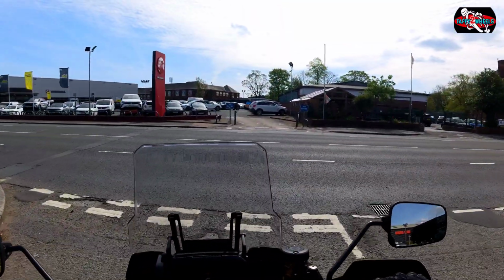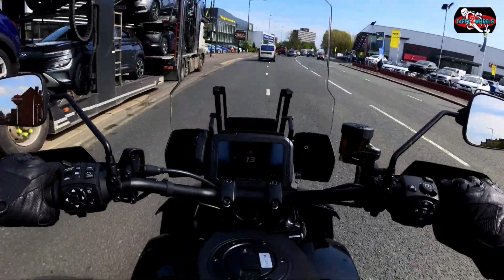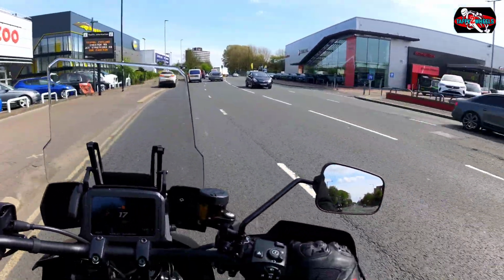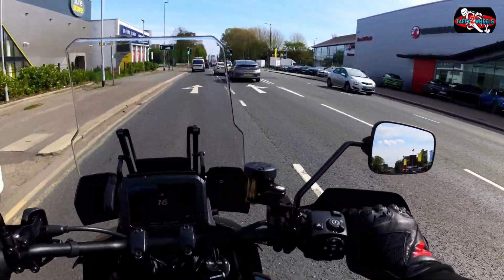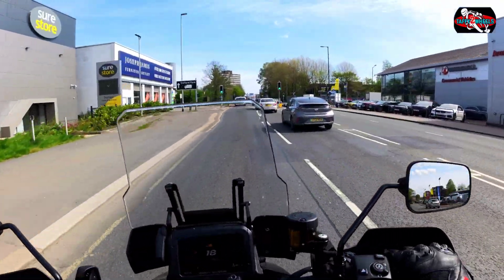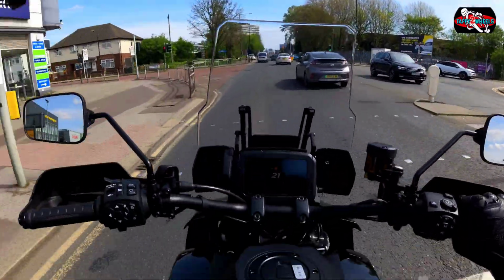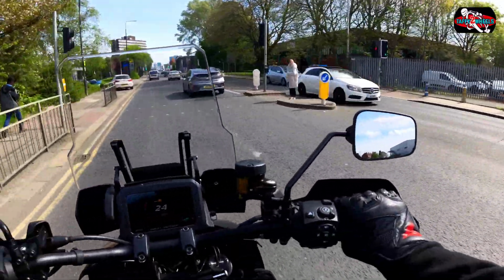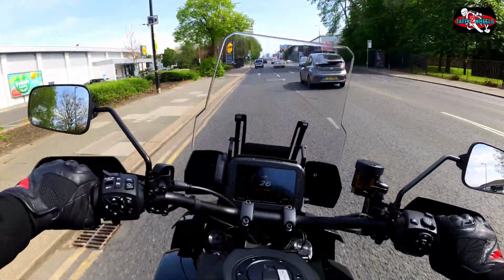Well, this is a different Harley-Davidson for me. The foot pegs seem really far back. And I've got it on road mode today. I will put it on sports mode later on. Nice and light. But that screen's adjustable as well. This is the all singing and dancing bike, this.